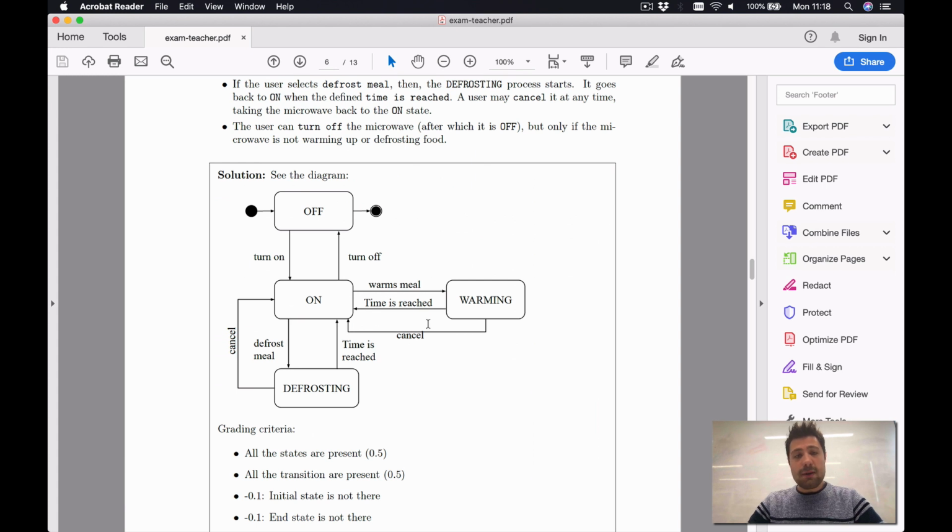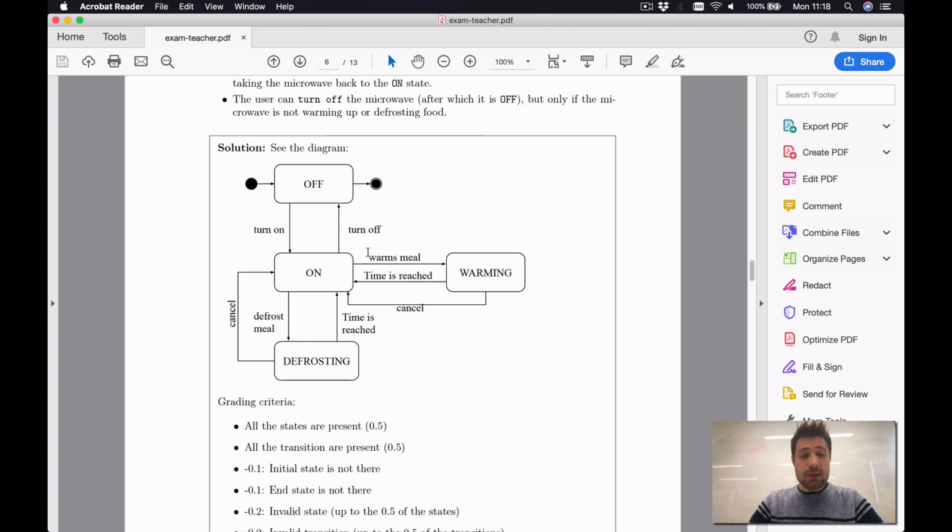I think the two mistakes we observed, and something to improve, are: first, make sure you have an initial state and an end state, right? You've got to have those. It's very common to have those. But I think the most important mistake we observed is that we saw some people putting decision blocks in here. So the diamonds you can use in activity diagrams, we observed in a few state diagrams, and it makes no sense at all, right? There's no decision. The decisions are represented by transitions, right?